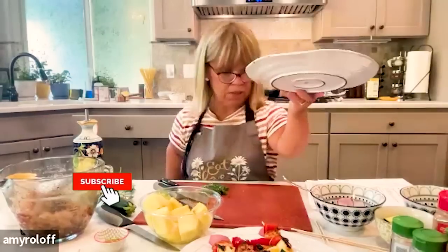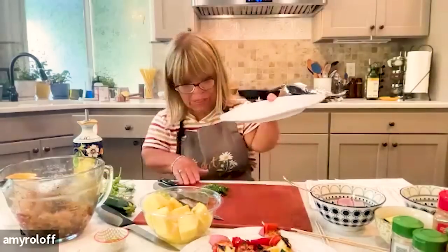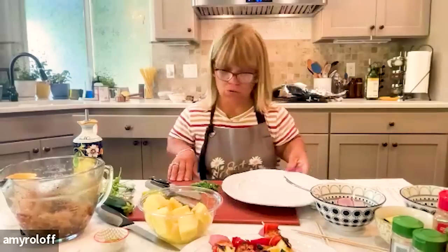Normally I would heat up these plates because even though I love these types of plates, kind of like ceramic or whatever they are, man, they get the food cold quick.